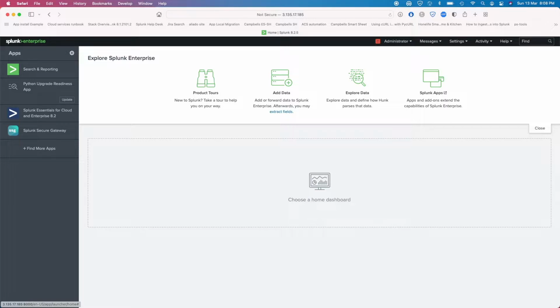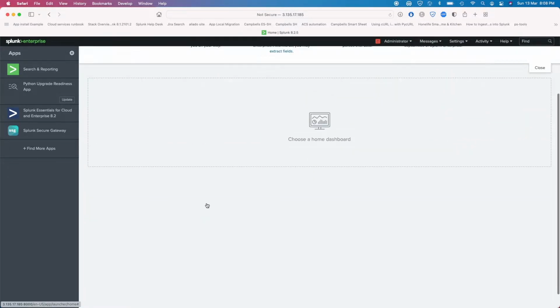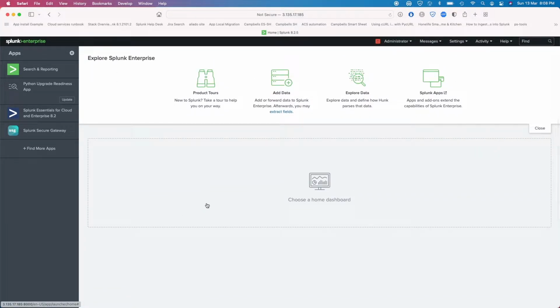Let's say you get to a site, especially one of those large enterprises where they have a Splunk instance running for long, and you find yourself in a situation where you're given your UI access like this, and then you're given a task that you have to complete, but you don't have the console access.